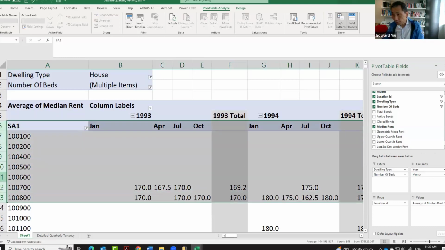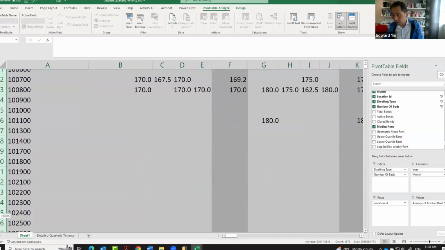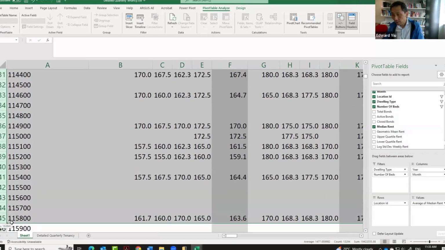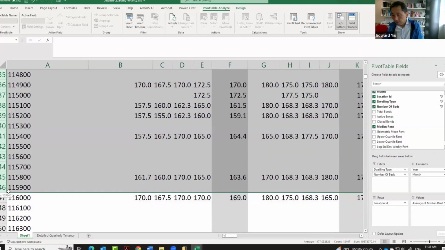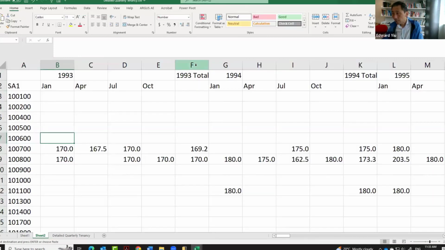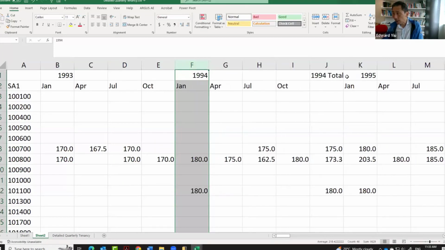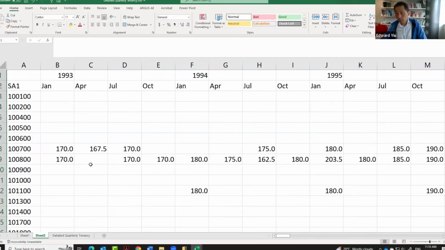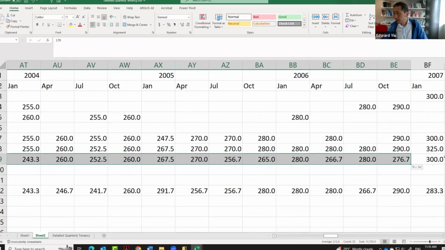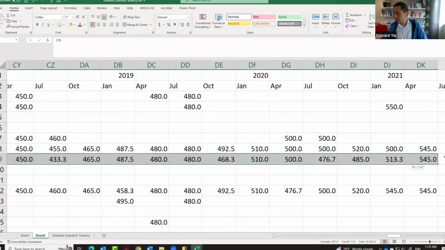And now we can copy and paste into a new worksheet. Say, for example, we focus on SA1 up to 116,000. So we copy. We do not want to have this total column. So let's say we focus on this SA1 100,800, and then we can view this median rental index.